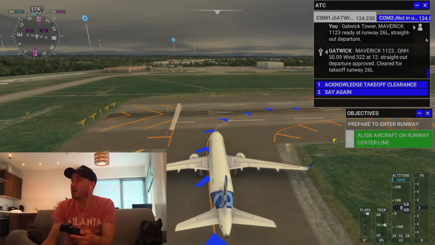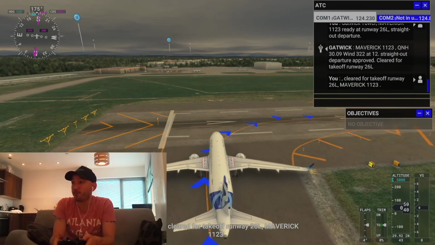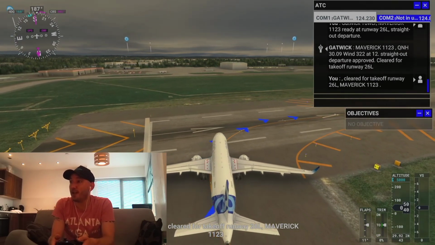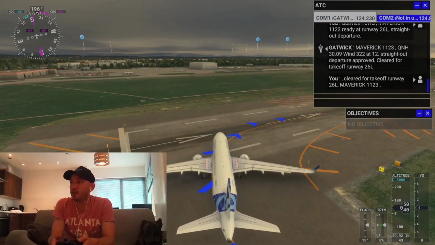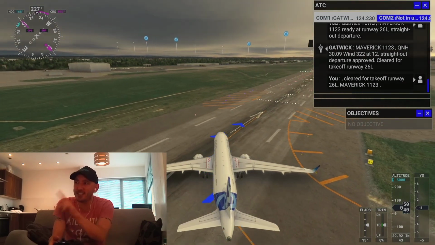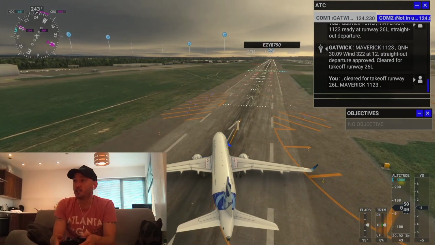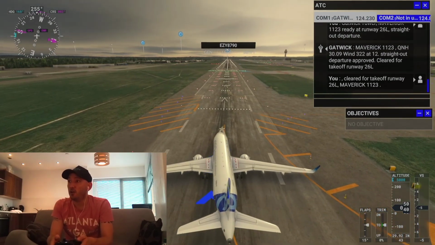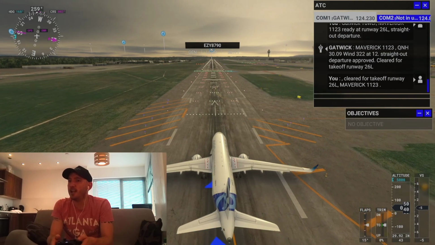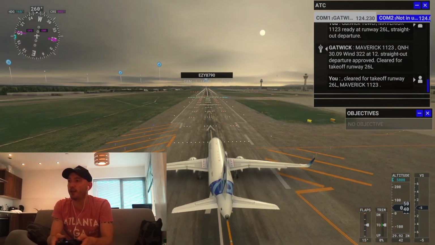So we can acknowledge takeoff clearance, get the flaps down to two for takeoff, halfway. Runway 26 left, Maverick 112 tree. So we'll get the flaps out. Now on this particular runway, I'm not sure whether this is part of the runway because it seems like the runway actually starts further up. So what I tend to do is get onto this bit, just get a little bit of speed so we can move a bit quicker on here.